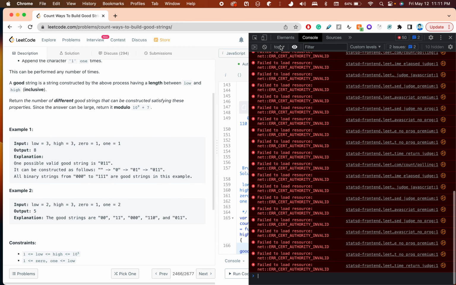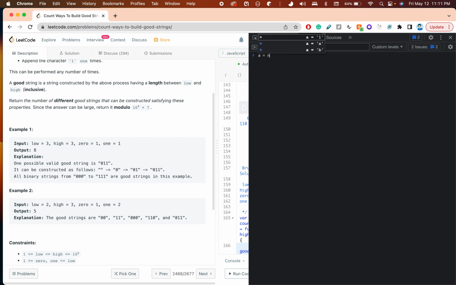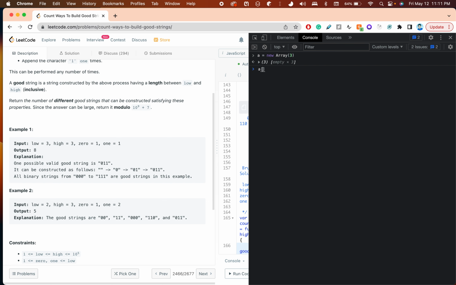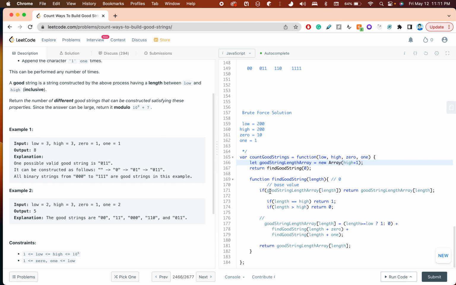So if I just say that E is equal to new array of 3, and if I say 5, then it would be undefined. So this will be undefined until I assign it some value, right?